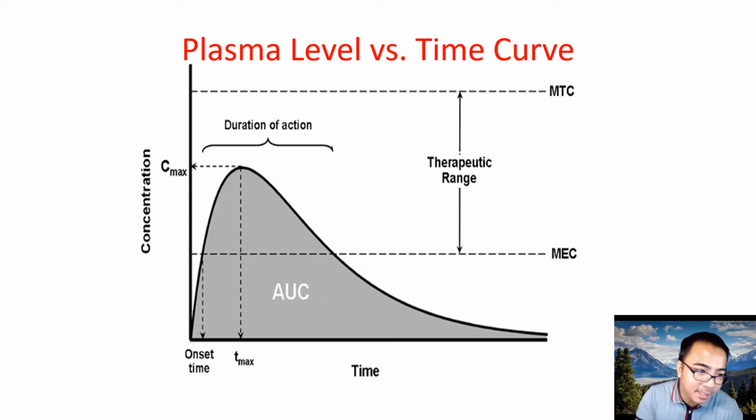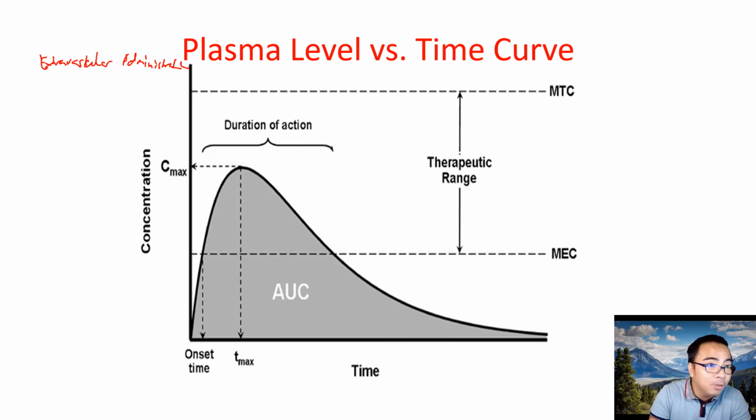So, class, here's an example of a plasma level time curve, and looking at this graph, you can already assume three things. One, the drug is administered extravascularly. I'm still generalizing, because I don't know if this is subcutaneous, intradermal, oral or per oral, or probably transdermal. I don't know that yet. But at least I know what kind of administration was done. A basic idea. So I know it's extravascularly administered.